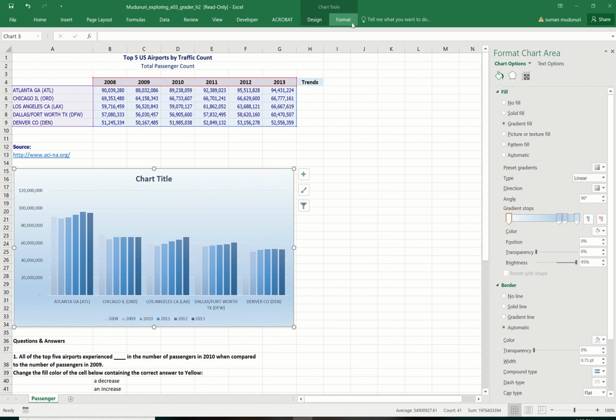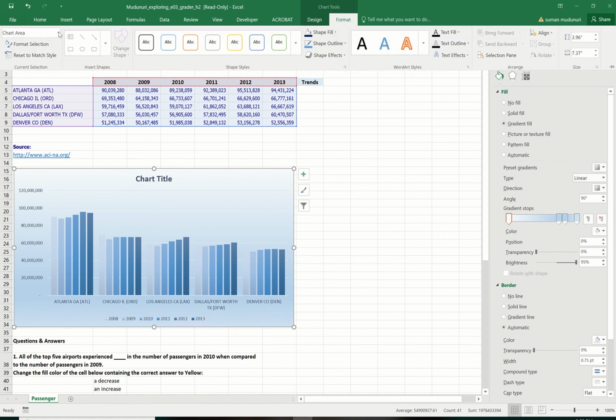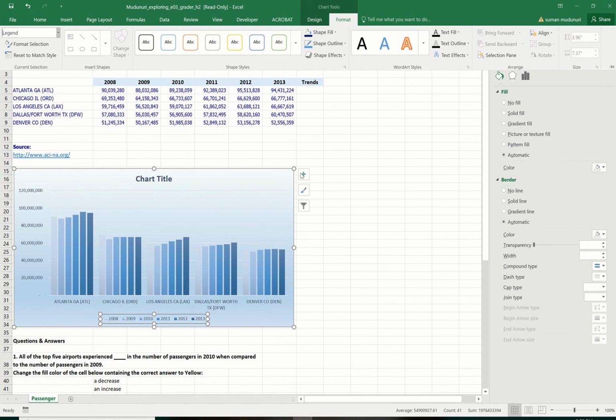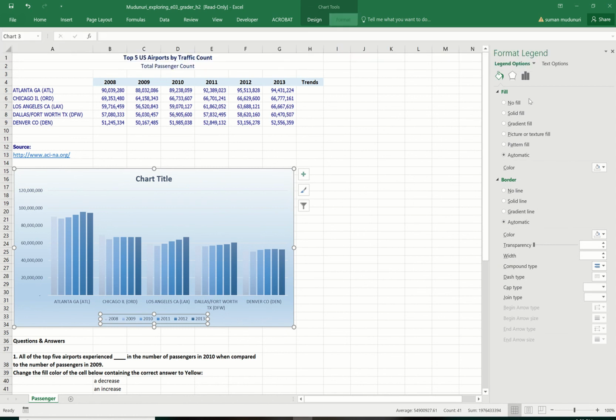Again, you could go up to Format, and you can go here, and you could click Legend, and you can get your legend pane. Okay, that's one option. And we want to put a border, a solid line, and a blue color. If it's just a standard color, it's going to be in the standard colors group. Otherwise, those colors will normally have like an accent 1, accent 2 name to them.